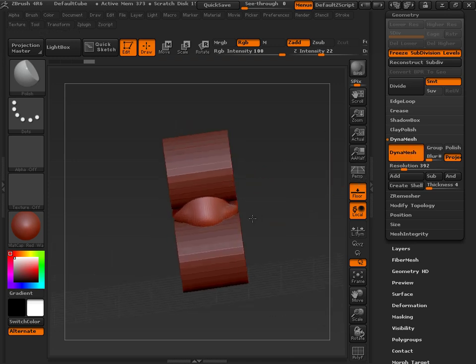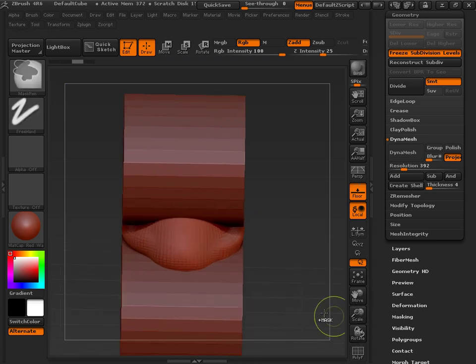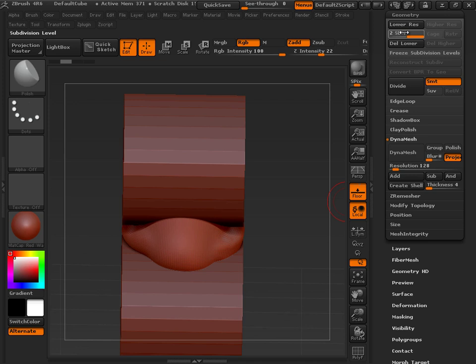There we go. Now notice it went back to the faceted information. So Control Z. Up above, if you delete your lower, that will not happen. There we go.